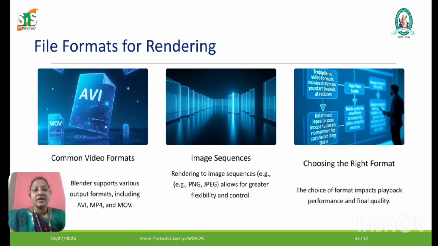For images we have PNG and JPEG, which give flexibility and control. Moreover, for images we need to choose PNG or JPEG, and for video we need to choose AVI, MP4 or MOV. This is the right format for our particular file to achieve the final quality.